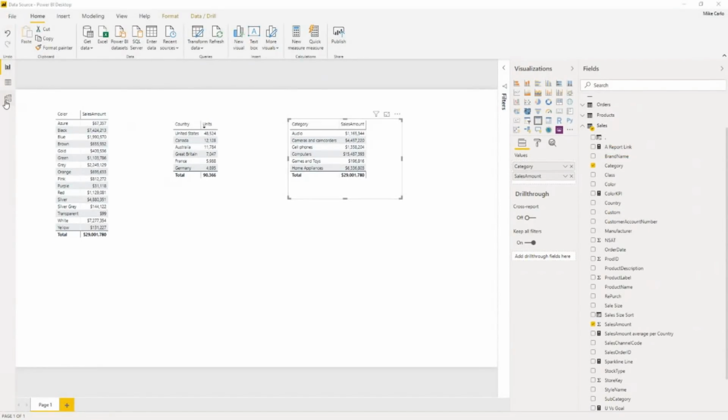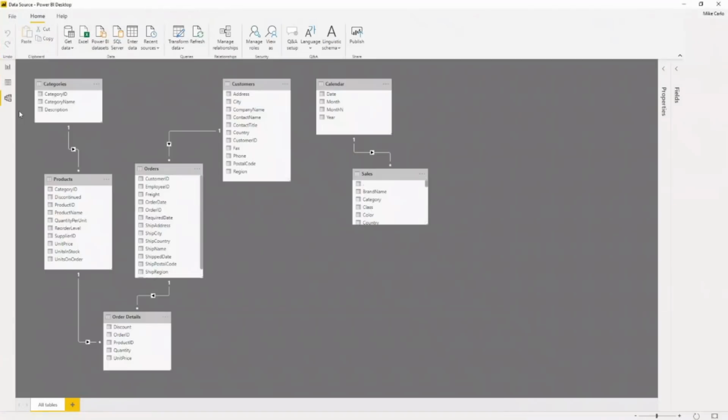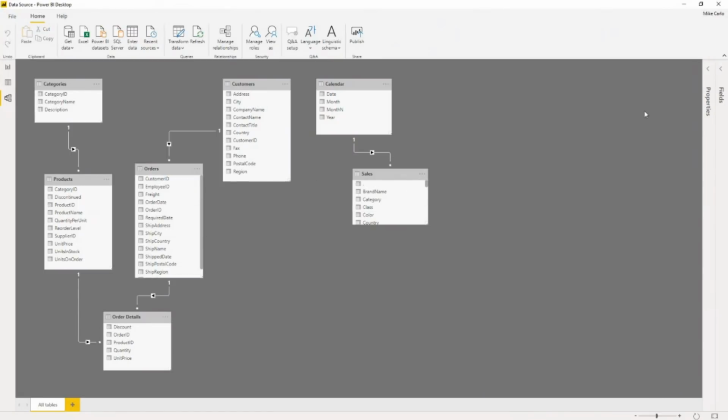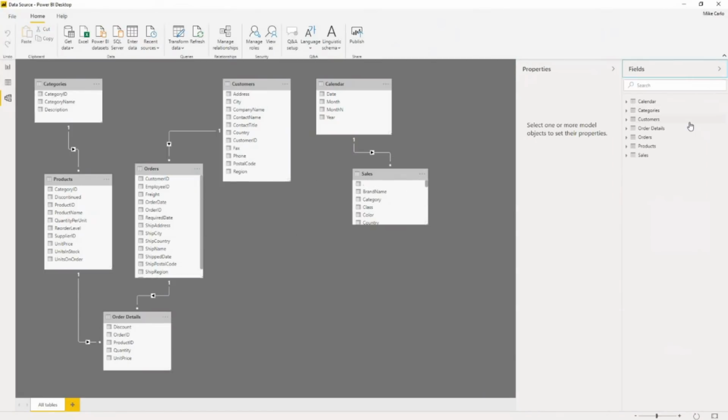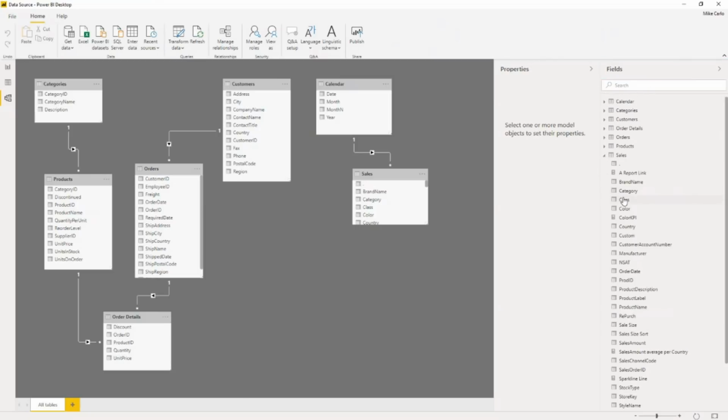You can do this by going over to the model button on the right-hand side. This is the model button here. If we click on this, we can then see these are the tables that we're working with. We have properties and fields over here for the data set. So we're going to shape some of the data set here slightly so we can make some grouping here.